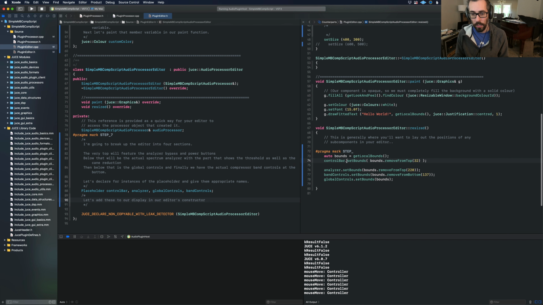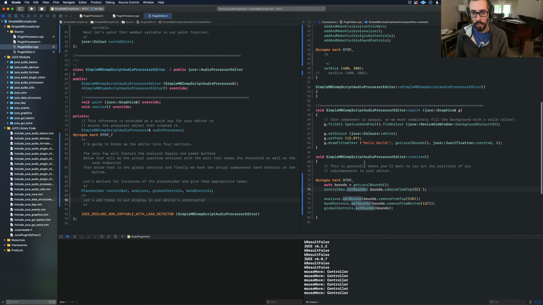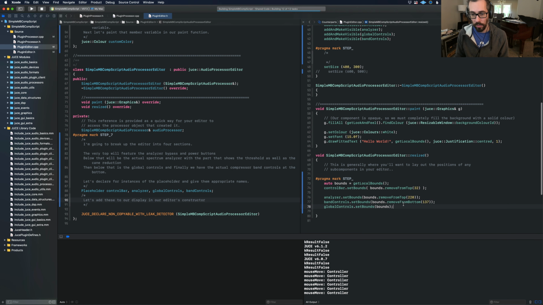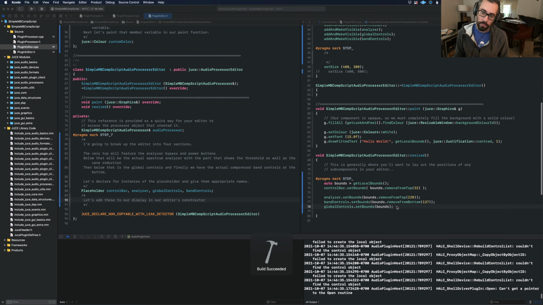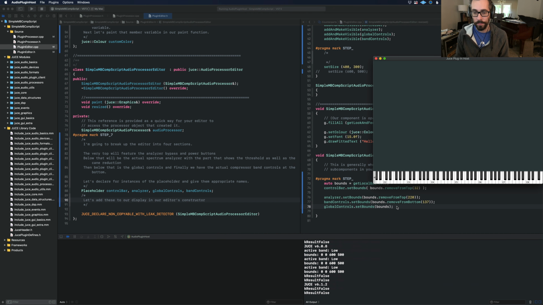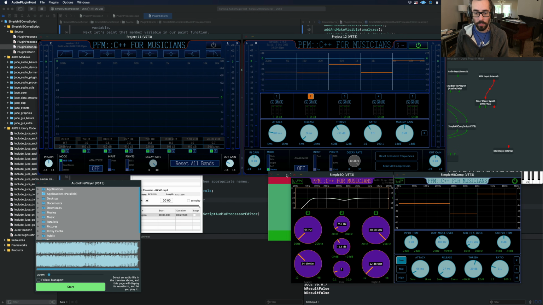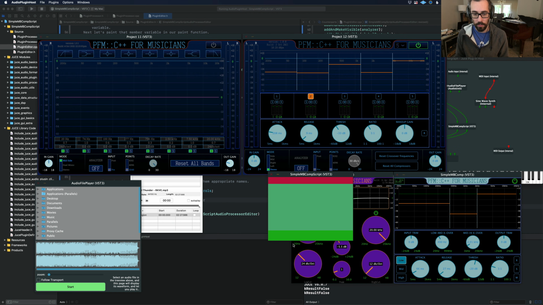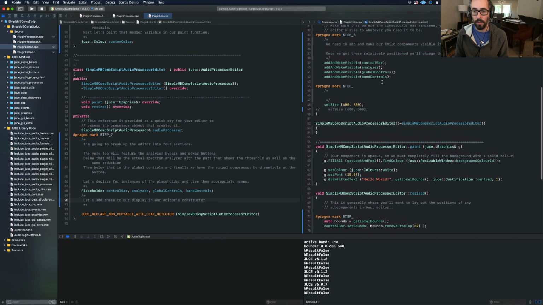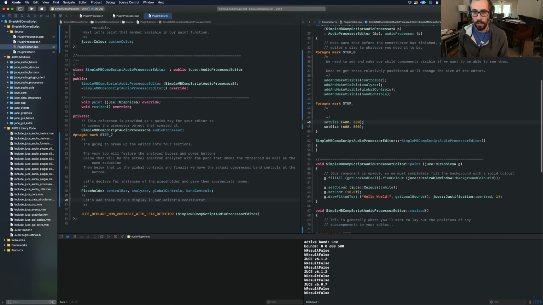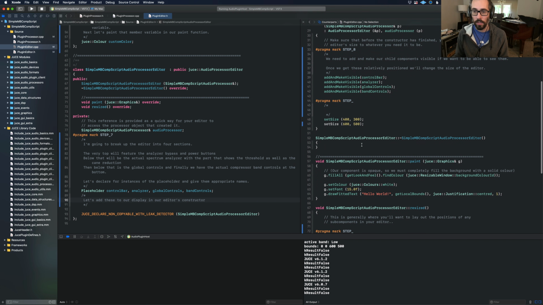So if I run this right now, it's going to look kind of funny because our band controls and the global controls will be pretty small. All right, there's the top one, there's the analyzer, and now the controls are just totally gone. So I may say, you know what, we need to give ourselves more room.